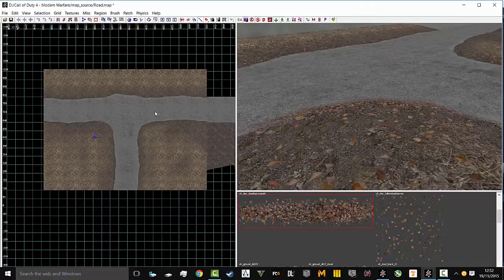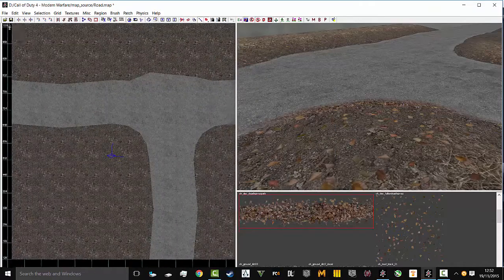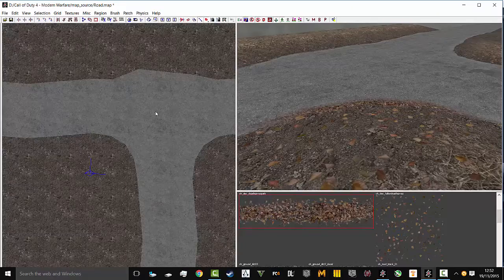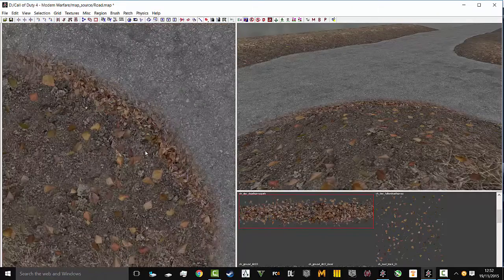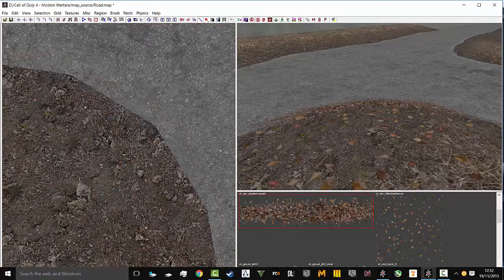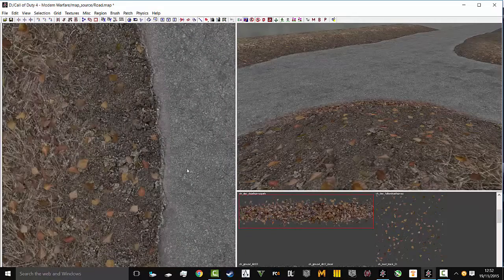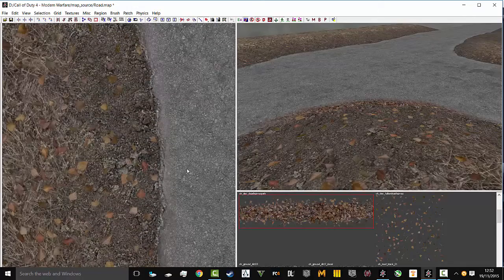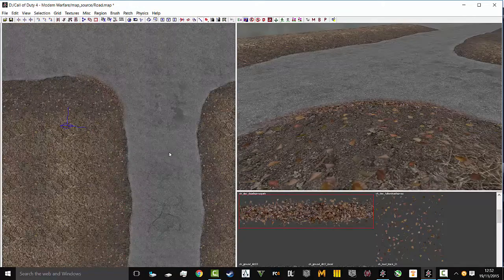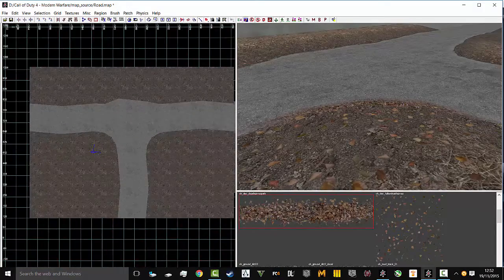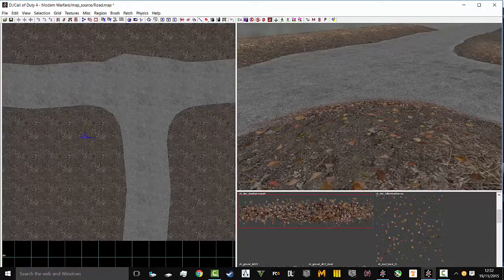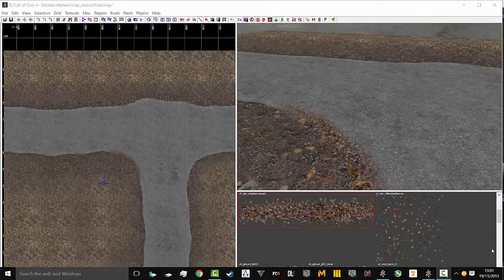I'm just going to texture the meshes in the 2D window there. Press P to bring up your preferences and then hit texture meshes in the 2D window. As you can see here from the top down view, that's how it looks without, this is how it looks with, and you can see the difference there. There's no doubt about it that you can go into a much higher level of detail if you put in the work with your terrain early, and that's what it's all about. It's creating a situation where you can maximize detail and keep control over your assets.